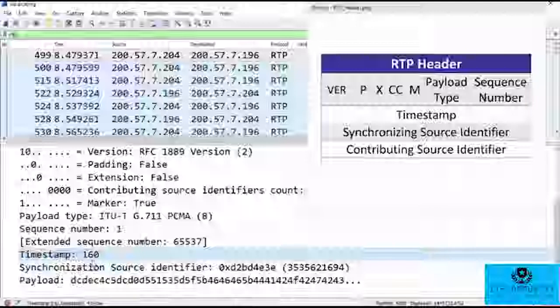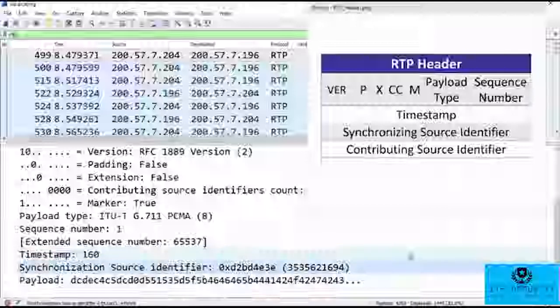This is used to place the incoming packets in the correct timing order. Now here we see the synchronizing source or contributing source, and here you can see the synchronizing source identifier. This is when there is any multicast done, and any contributing source identifiers will identify a source that has contributed to the combined stream. And then you see the payload, which will follow in that.